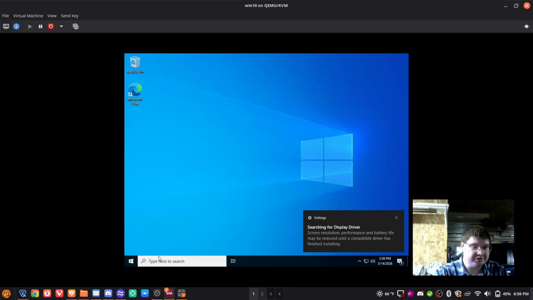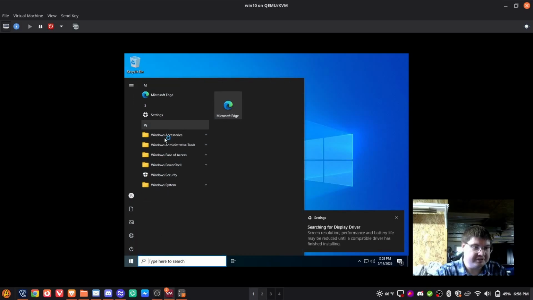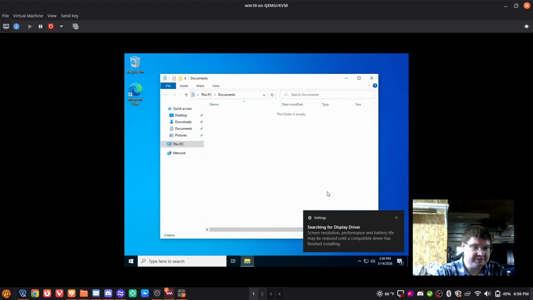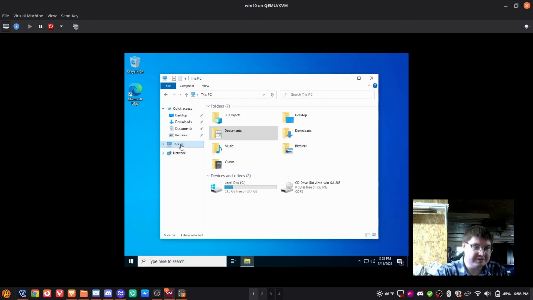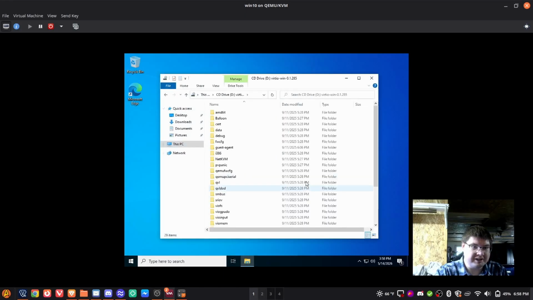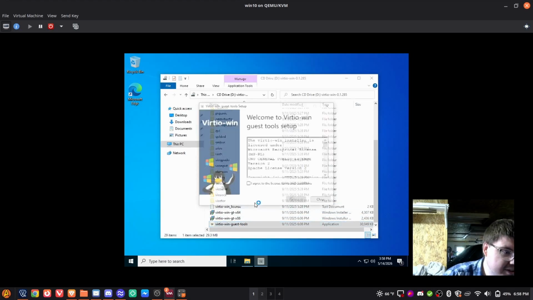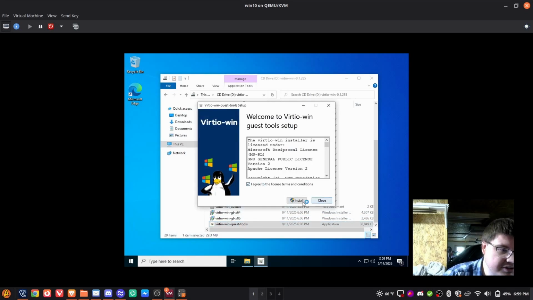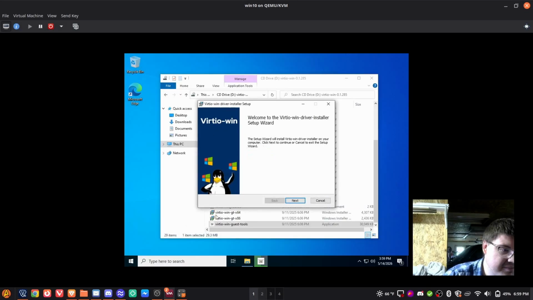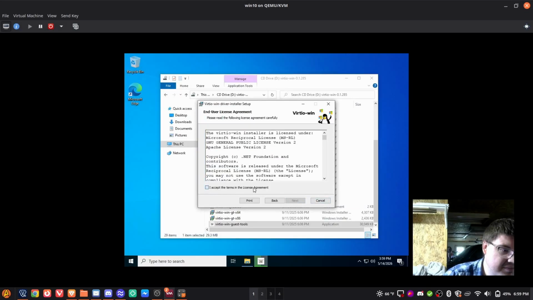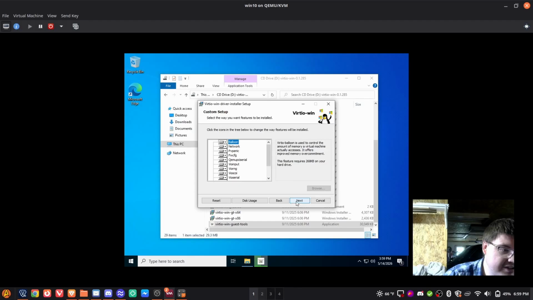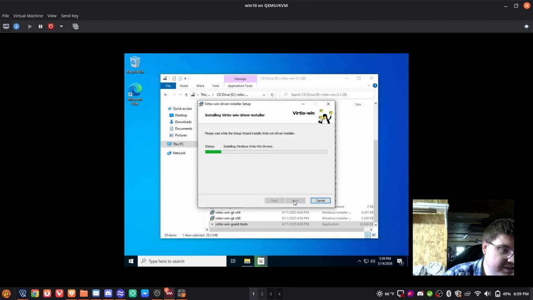So we got the virtual machine. This open. There's my Virt Manager, and then I believe it's Win Guest Tools. That way it'll launch the correct drivers and everything.